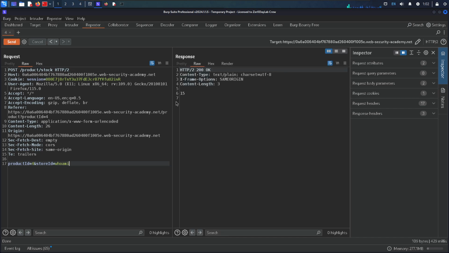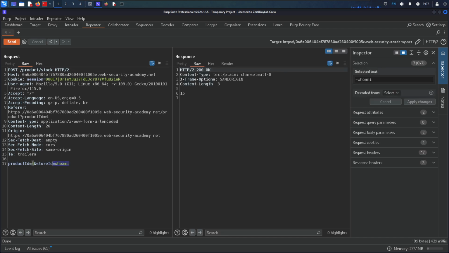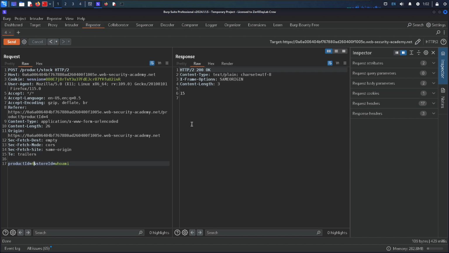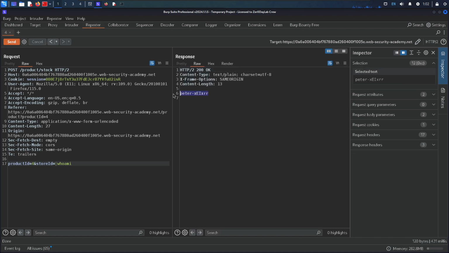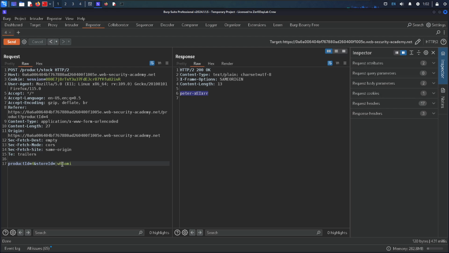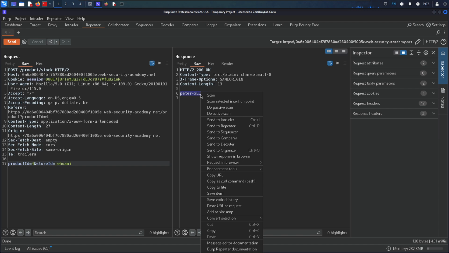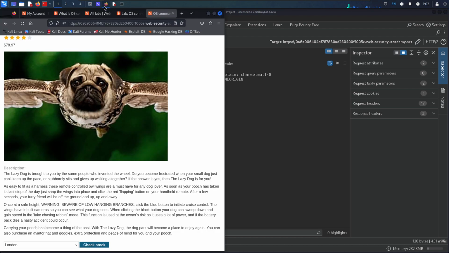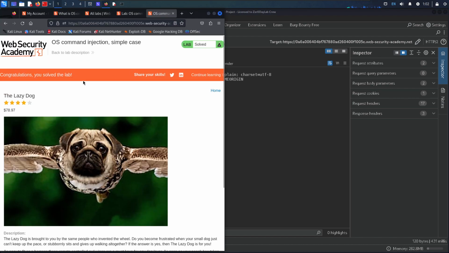Remember, if it didn't work for you in the store ID, you can try with the product ID too. Whenever you get any parameter, you can just hit it. And before whoami, you just need to type pipe, which is compulsory. So yeah, if the single pipe didn't work for you, increase the pipe to 2. If it still didn't work for you, also add 2 pipes after and before your command. And we're gonna learn about it later on, don't worry. So just copy it, and you can clearly see they just told me that congratulations, you have solved this lab.